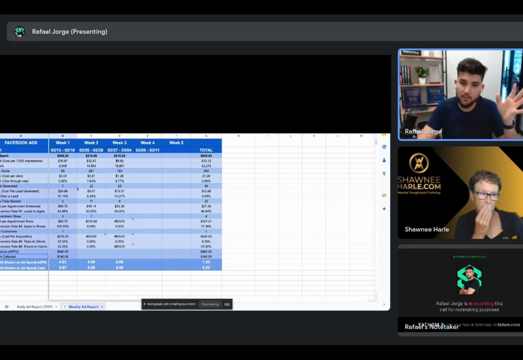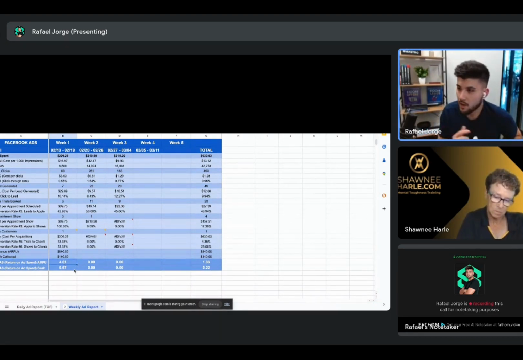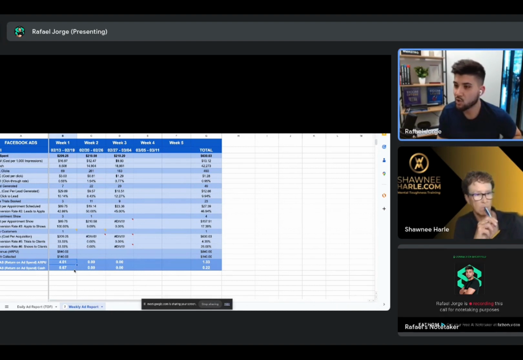And all of those numbers right there will allow you to look at something that's called the ROAS, the return on ad spend. The ROAS is very simple. You divide the amount of revenue that you generated by your ads by how much you spent on them, and then you get a proportion. If that proportion is above 1, it means that you made more money than you spent, right? So if, for example, your ROAS is 4, like you see right here, it means that for every $1 that you spent in ads, you generated $4 in revenue from your advertising.